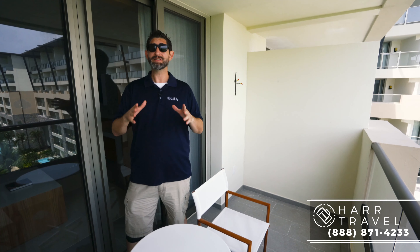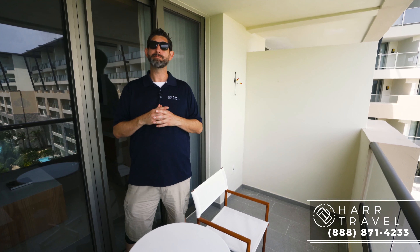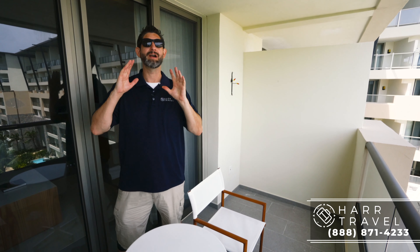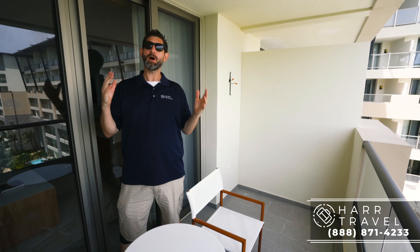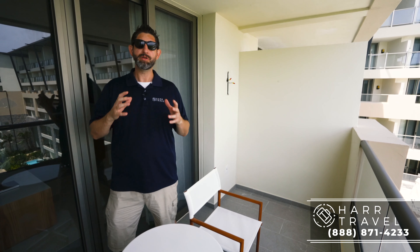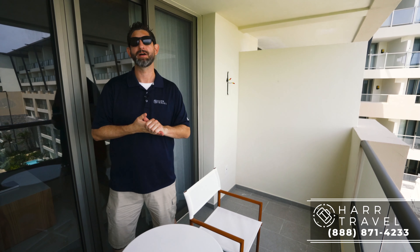Keep in mind this is not a preferred club room — they do have plenty of preferred club options if you want to consider them, including those master suite ocean fronts, which are really insane. But it all depends on you and your family. At Heart Travel, we know we can work with you to create the vacation of a lifetime at an incredible value.